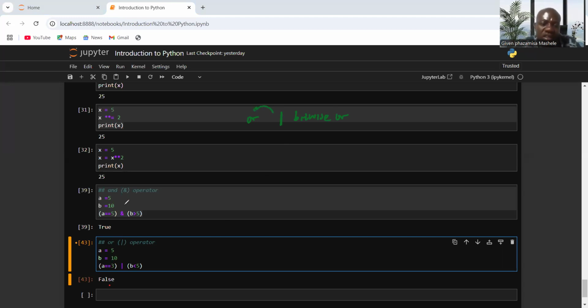So these are called the logical operators. These are actually used to tell us whether a statement is true or false. This has to do with the Boolean. So it's very important in Python to be able to use these operators. They are very important. You need to be able to know how to do this.